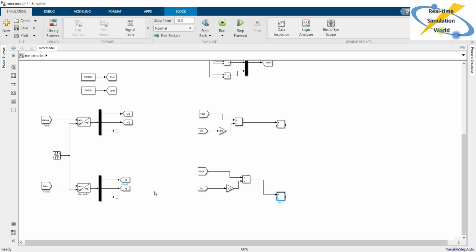Now we'll use these current direct and quadrature components. So this is the direct component, we will connect here, and this is the quadrature component, we are connecting it here. All right, now we need a gain again.